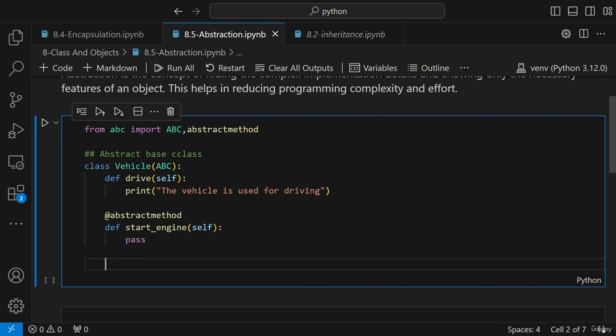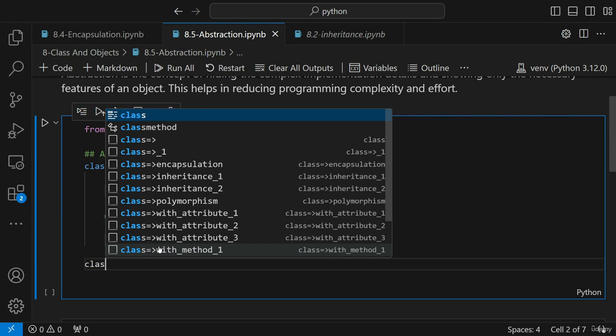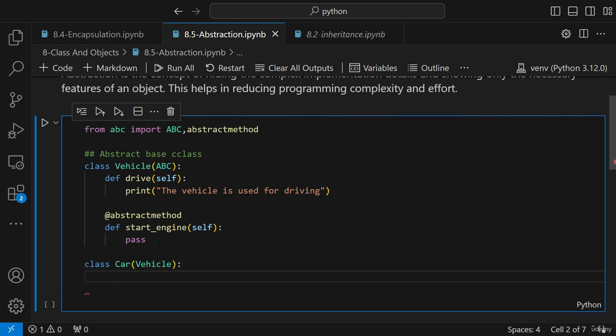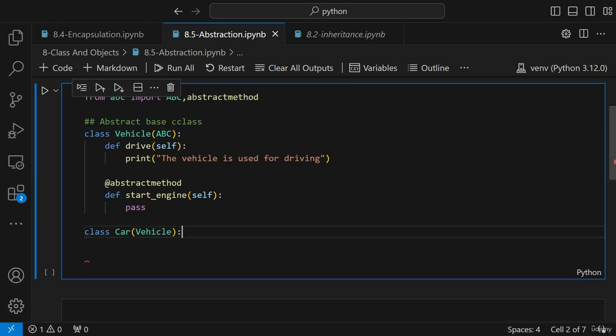Now in abstraction, as I said, this is my abstract base class, and this is how we create an abstract method, which will be completely empty. Now, if I go ahead and create my child class, and let's say this child class is inheriting the vehicle class, which is also called an abstract class, the car class can inherit the vehicle class, but there will be one condition.